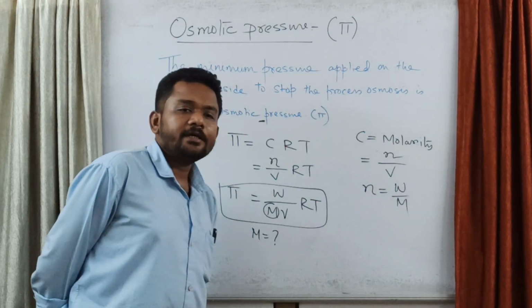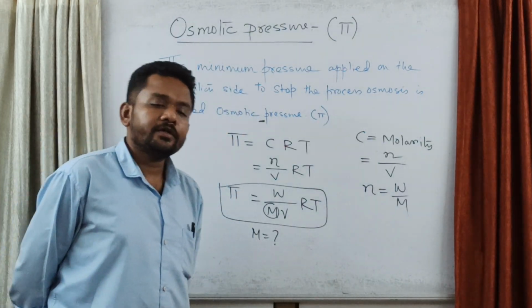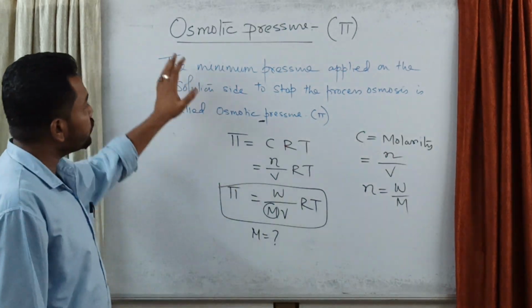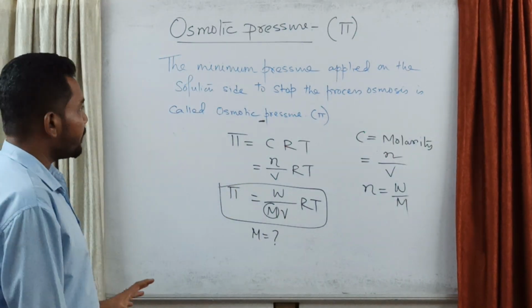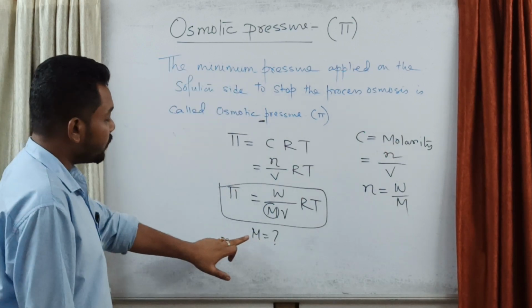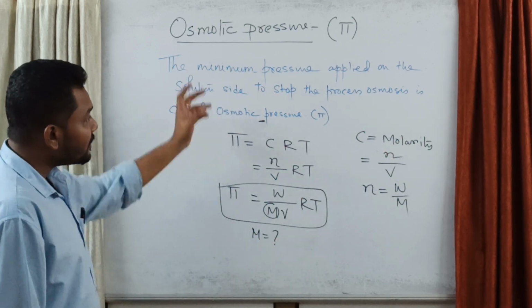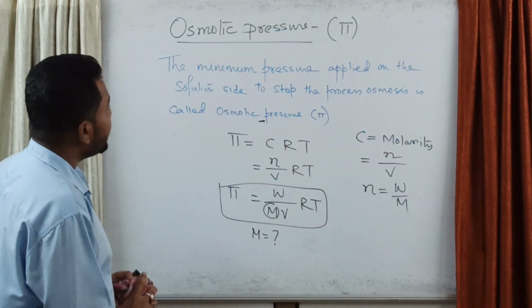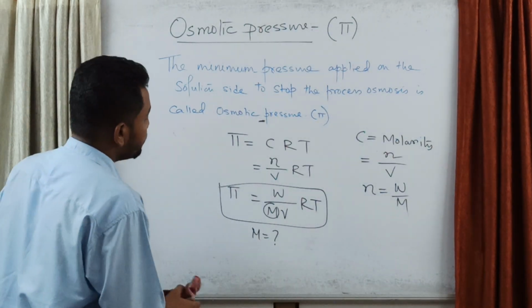Generally temperature will be provided in your question in degrees Celsius. You need to convert it into Kelvin by adding 273. Remember. Okay. So this is osmosis and osmotic pressure which we have discussed, and via osmotic pressure we can easily calculate the molar mass of the solute. Now another process we are going to discuss, which we can use in our daily life, is called reverse osmosis.